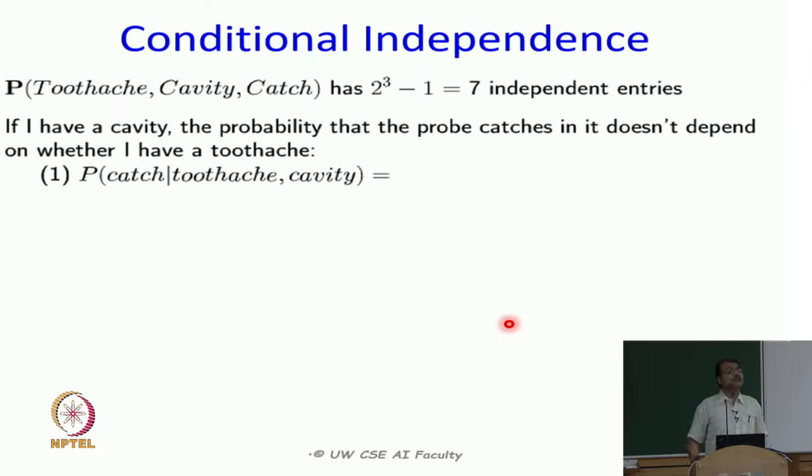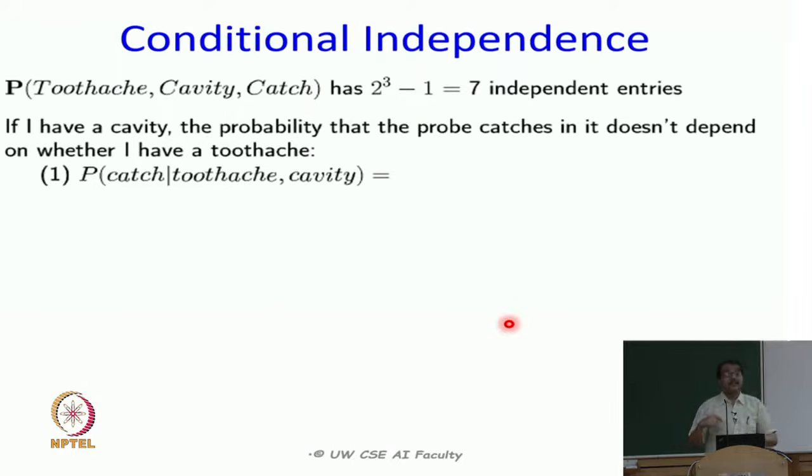Now, if I did not give you the value of cavity, that is also another way of thinking about it. If I only told you that the person has toothache, would you say that that increases your probability that the microbe is going to be caught? This is an important question. You have to start thinking about it like this. Suppose I did not give you the value of cavity. I only said, oh, the person has come in, he has toothache. Do you think that there is a higher probability that you are going to catch compared to another patient who does not have toothache? Yes. Why? Because he has toothache, he might have cavity. Because he might have cavity, my probe might catch.